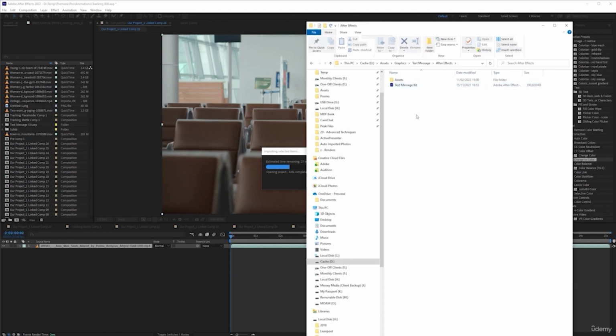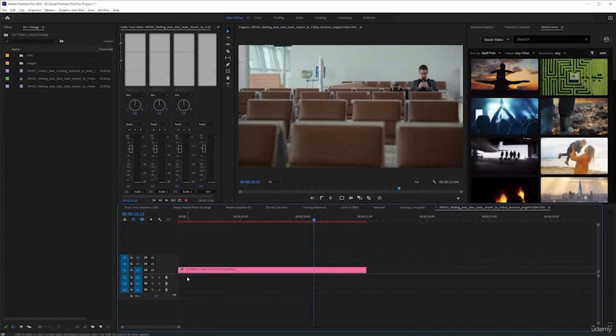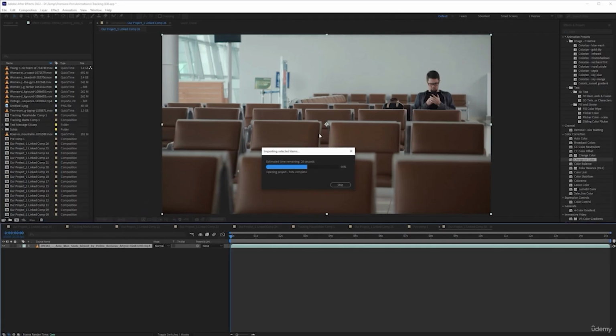There's possibly going to be some audio in this, and audio doesn't always come straight from After Effects to Premiere Pro, purely because there's no audio there, and After Effects won't create it after the fact. But I'll show you when we get there how to get the text sound effects into Premiere Pro, but one step at a time.